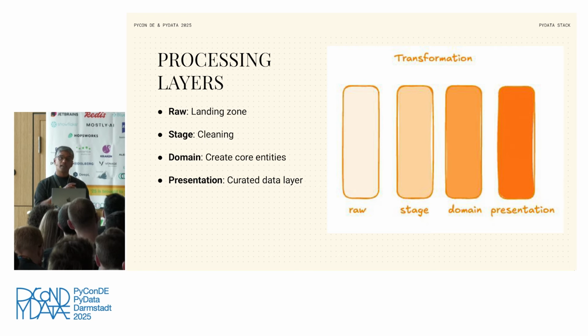The domain layer is where we then model that data and create core entities. So sort of domain modeling as you would do it in software engineering, and data modeling as well. And finally, we've got the curated data layer, which is the sort of gold standard. This is the trusted layer, and this is the layer that you would then expose to your stakeholders, your clients. The idea is that you've implemented really robust data quality checks and modeling so that no one has any doubts about the validity or the accurateness or the trustworthiness of the data in that last layer.